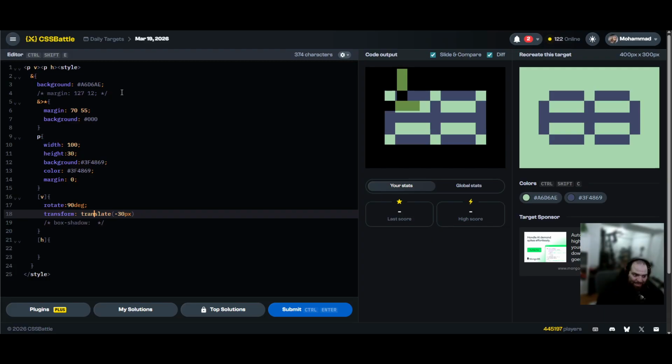Translate. Hold on a sec. What am I doing wrong here? Can I not just do minus 30px? Okay, 35.